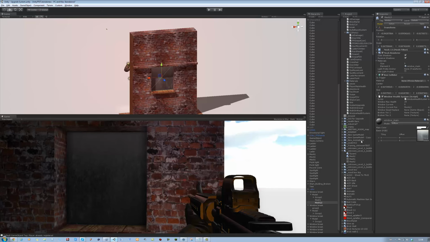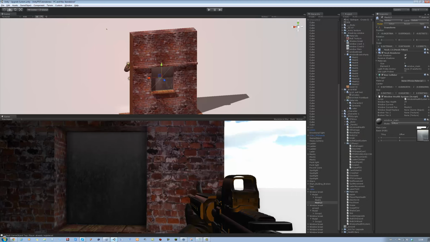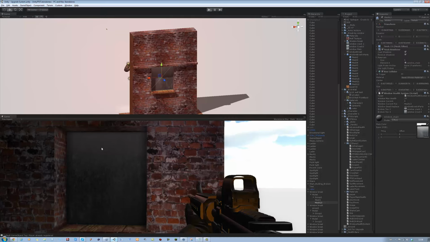The replacement body is the one we just made, Windows part. Broken detection, which one is number 2 is crack 1, and Windows crack 3 is broken texture 3. Save this and let's see what happens.